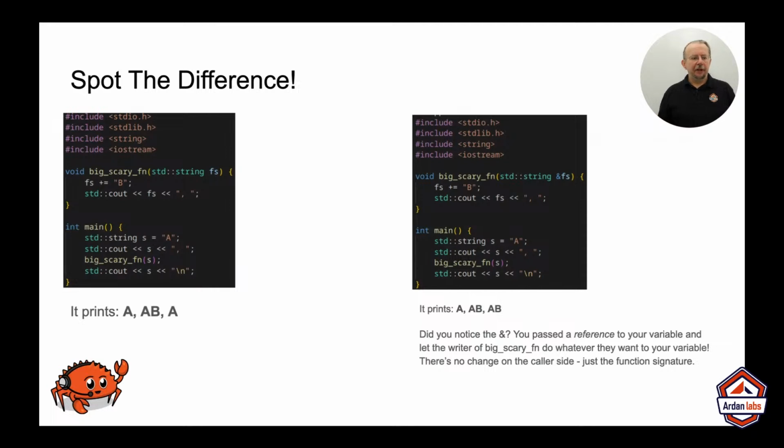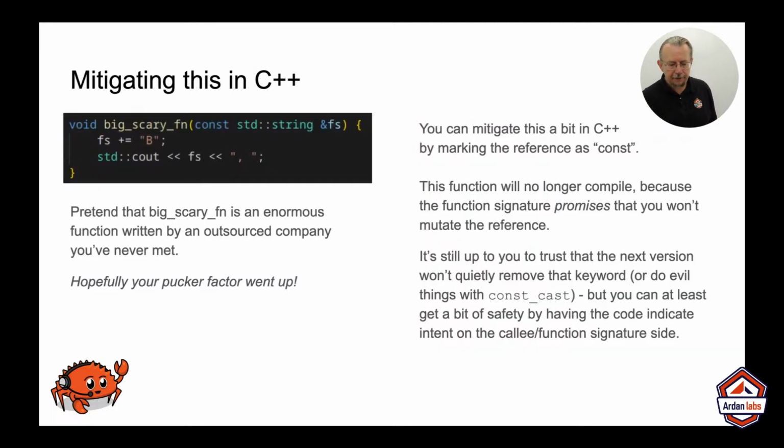Which is fine if you're not trying to run it 60 frames a second because you're running a game or a high-performance dashboard. So clearly stating intent can save the day in this case. In C++, you can help a great deal by using the const keyword. If you're using C++, I strongly recommend it. It will stop you from mutating somebody else's reference, your reference to somebody else's data.